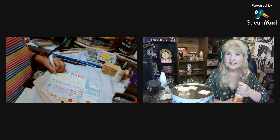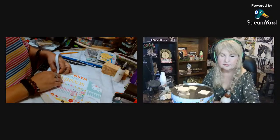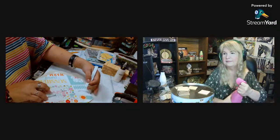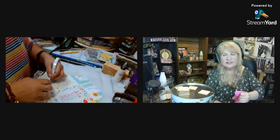So this gingham and the floral is from another paper pack. So I was looking around to see if I had anything that I could use for the background.